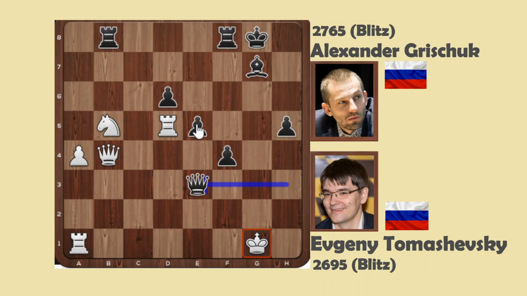And it was in this position that Evgeny Tomashevsky resigns the game. Why? Because he's simply 3 pawns down, his king is wide open, it's basically no chance. So this was the first game from the final. The second and the third game was also won by Alexander Grischuk.